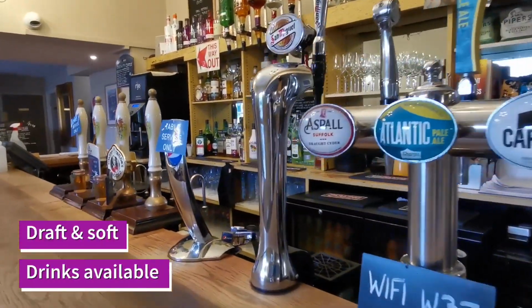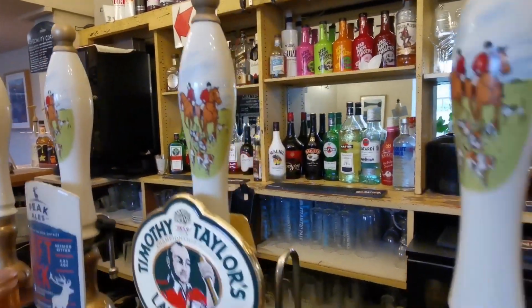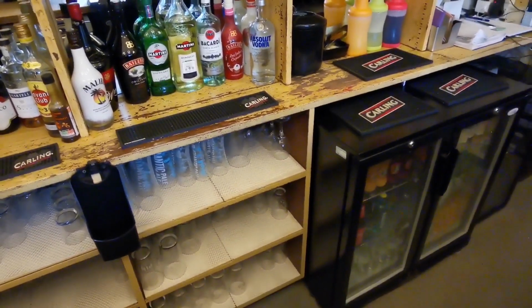The bar is plentiful and stocked. It's great to have enjoyed such a wonderful evening here at the Okeover Arms. Now, before I do say goodbye and get out, I need to say hello to the landlady and thank her for the wonderful stay I've had.